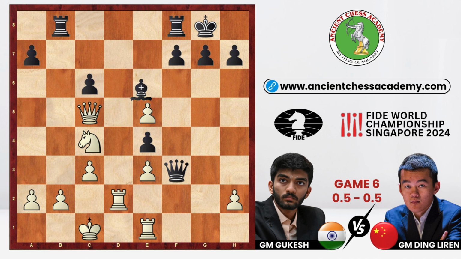So after bishop takes e4, this is a nice decision by Gukesh to exchange the very important knight for the bishop because it controls some important squares in the black camp when it moves on to b6. So it is forced to take the knight. After queen takes e4, queen f5.